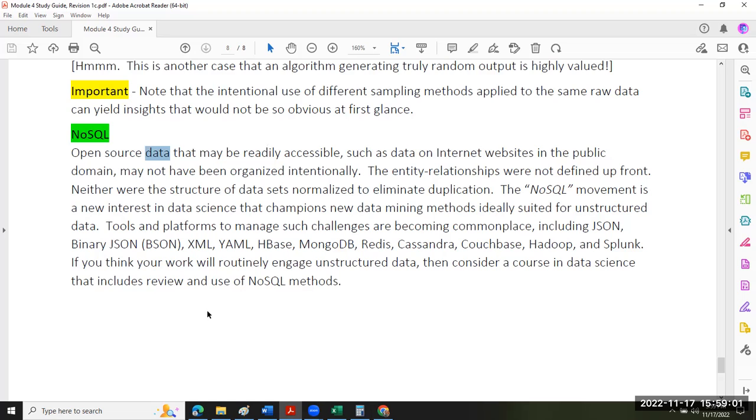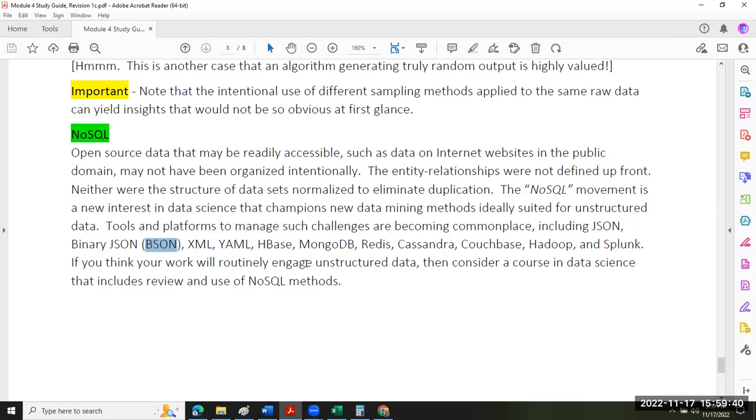It's great if you understand how to organize your data up front, and then you can glean all sorts of useful information from it. But most often, the data that's readily available to us is not organized. It hasn't been intentionally organized in a specific format. And because of that, there are tools now that allow you to take big chunks of data and dump it into a NoSQL resource like JSON or BSON.